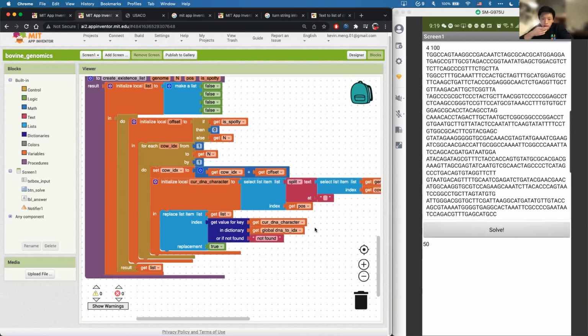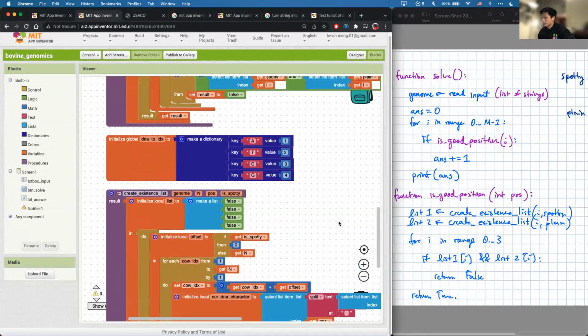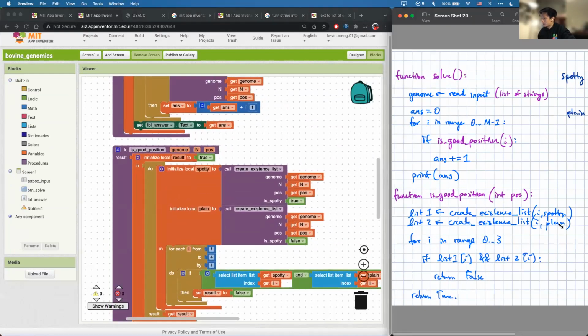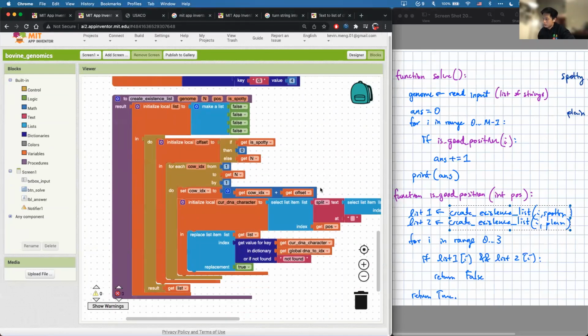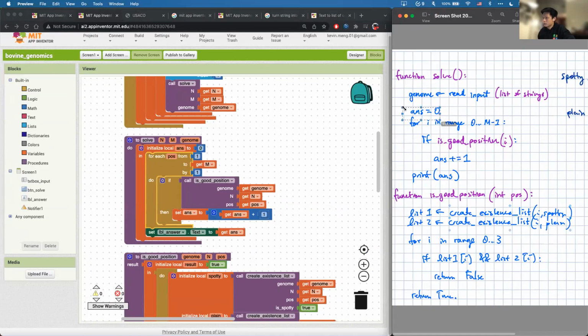Okay, does MIT App Inventor have its own separate coding language? So the answer is no. I think MIT App Inventor can be considered its own programming language, I would guess. I think under the hood, they're using Java or JavaScript or something, but you can't see that. It just stands on its own. I think it's nice in the sense that if you think about the pseudocode that we wrote here, we basically converted it directly into MIT App Inventor. It looks very similar. The only difference is that our create existence list was a little bit more complicated. But solve looks pretty much exactly like our pseudocode. We just made a variable, we iterated through everything, we just added one.